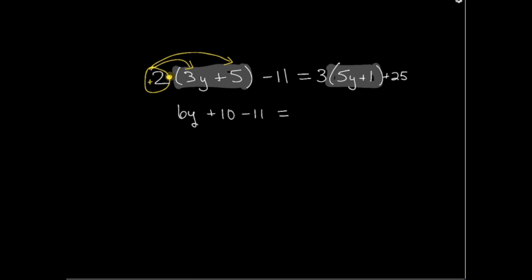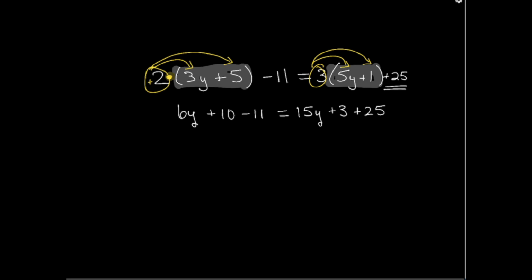over here is equal to, and this property that I'm using right now is called the distributive property. I'm taking the 3, I'm going to multiply it times 5y, which makes that a 15y. And I'm going to do the same thing. I'm going to take the 3 and multiply it times 1, which is just in this case a positive 3, because this is really saying this is a positive 3 times a positive 1. And then the next piece is to bring down the plus 25.